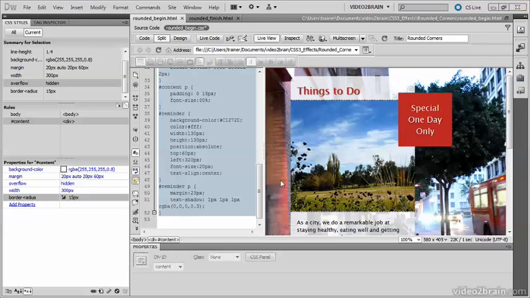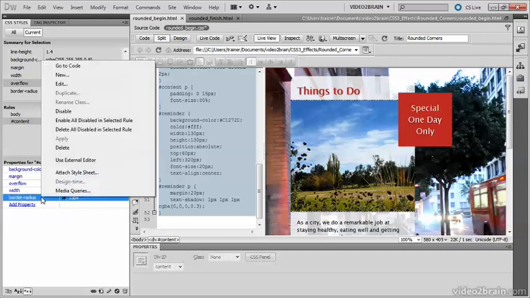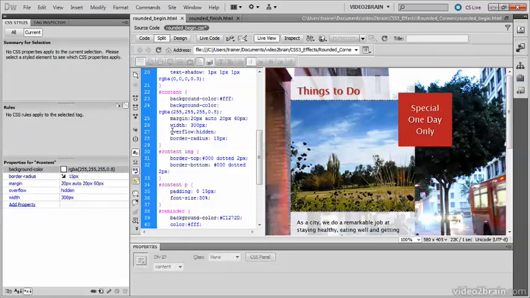The border radius property is fully supported by the most recent versions of all mainstream browsers, but it was originally introduced in Firefox and Safari on an experimental basis, so you need to add the Moz and WebKit vendor-specific prefixes to the style definition. Now the quick way to do that is to right-click the border radius property in the Properties pane of the CSS Styles panel, and select Go to Code from the context menu, and that takes you directly to the border radius definition within the style rule that you've been working on.